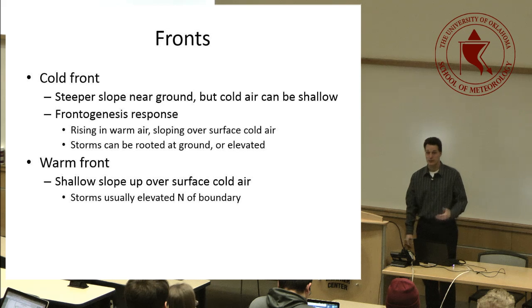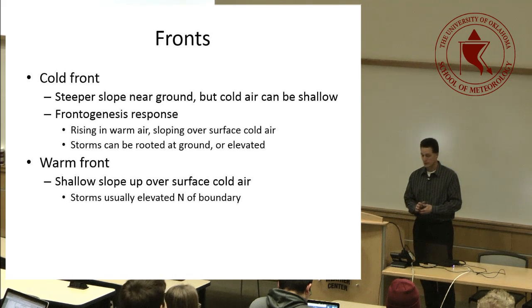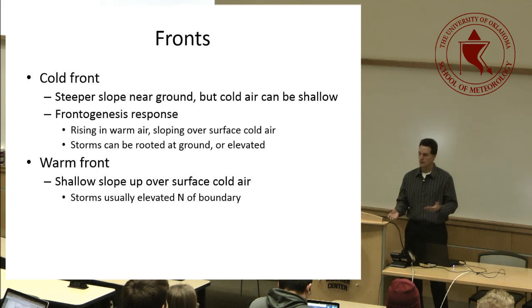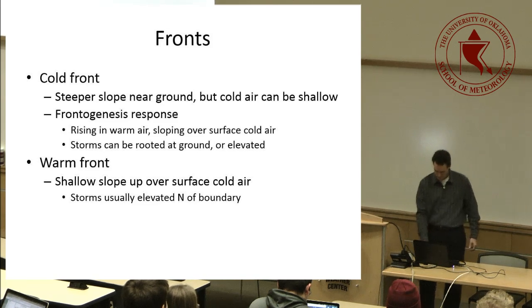Warm front, same thing, is even more pronounced. The warm front is a shallower frontal surface to begin with, tends to slope up over the cool air. Most convection associated with warm fronts, at least that it initiates with respect to a warm front, tends to be elevated on the cool side of the boundary.